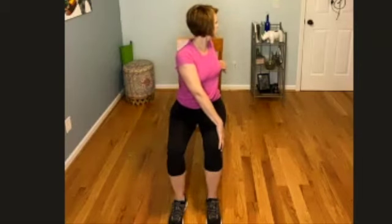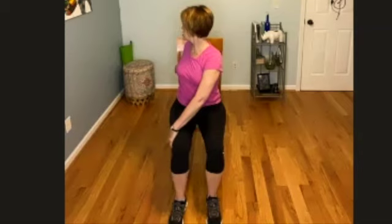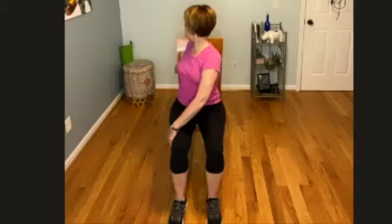Reaching across with one arm. Back with the other. Easy twist and look over that back shoulder. Return to center, reaching across, reaching back, easy spinal twist. And coming back to center.